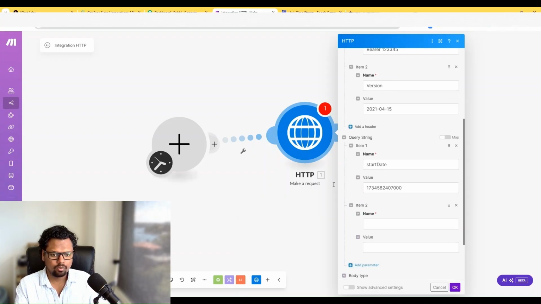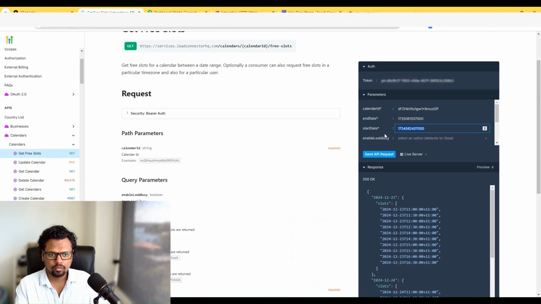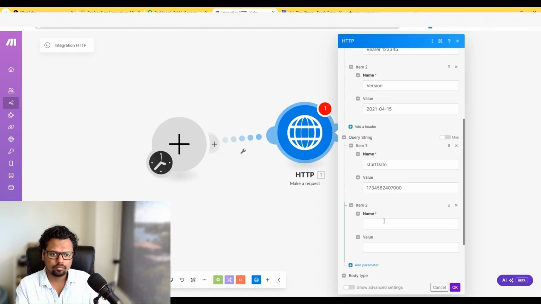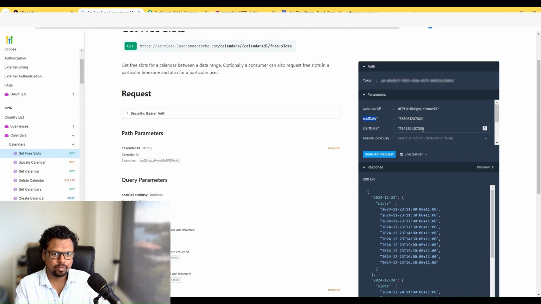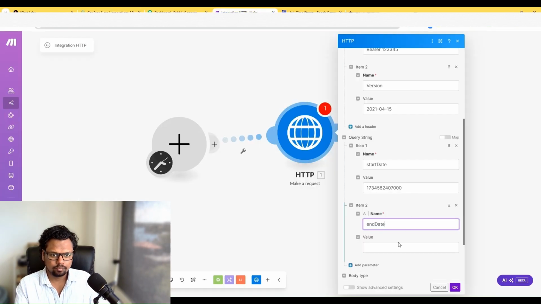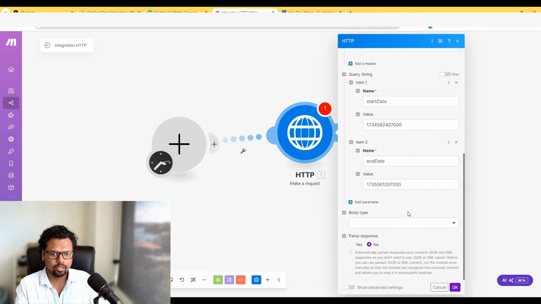So we have start date. Now we want the end date. Copy end date. Copy the Unix timestamp as well. So this is pretty much it.